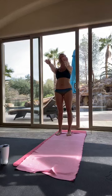10, 9, 8, 7, 6, 1. Lower the heels. Right foot back to the place. Arms down by your side. You're doing great. One more posture. You get a water break.